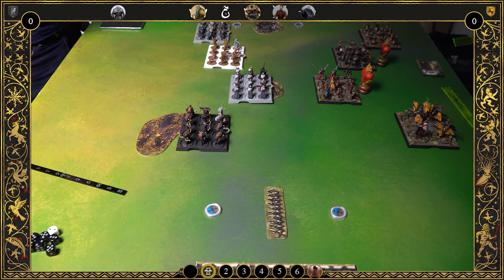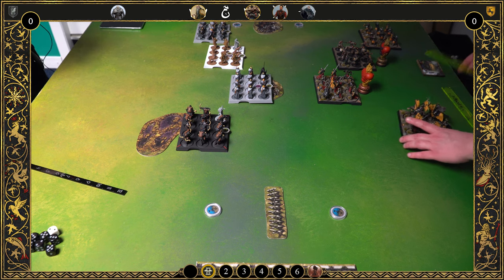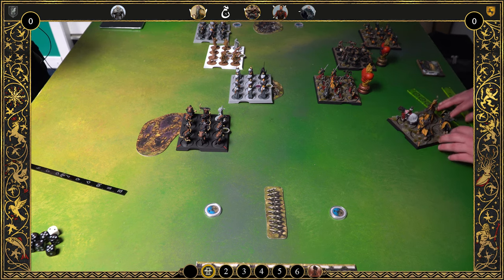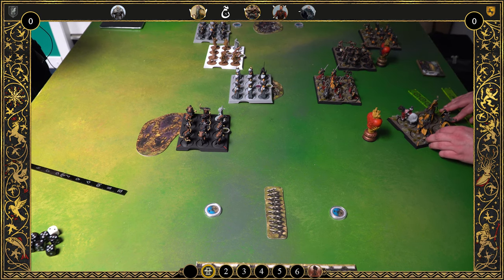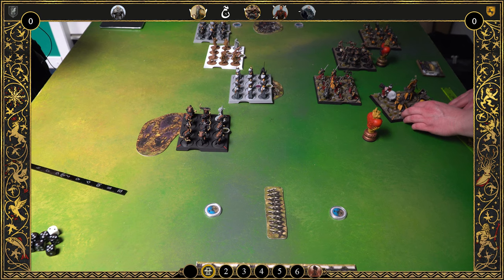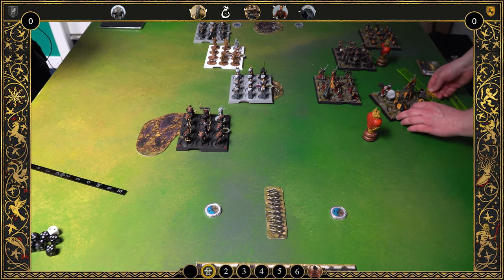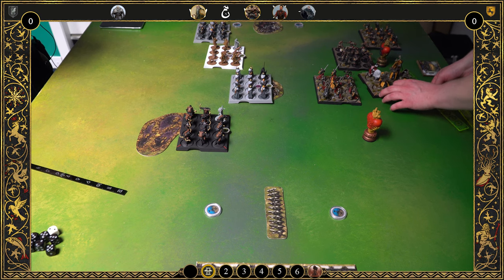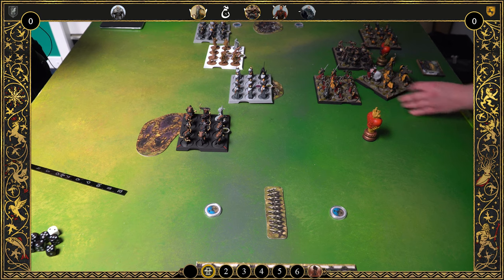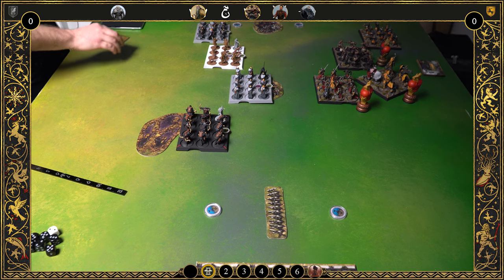I'm going to use the horses. So I'm going to activate those and maneuver them, because I'm just moving a poorly four, and then another four. So I stay behind here and turn him like so. Right. Okay.